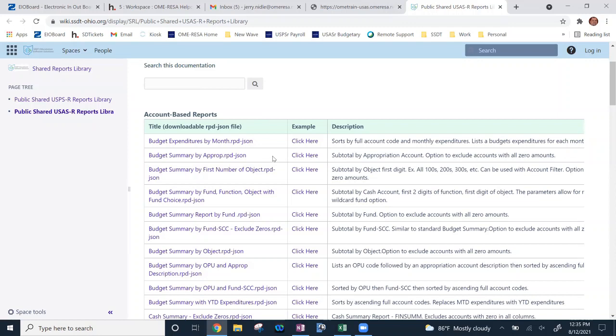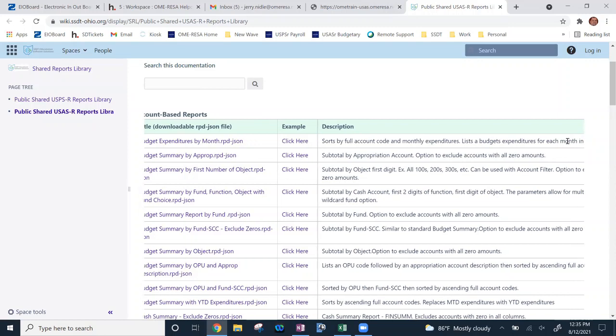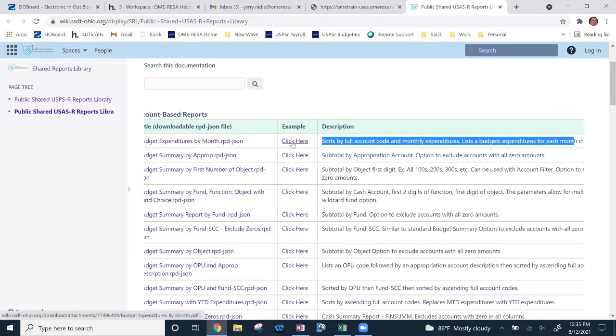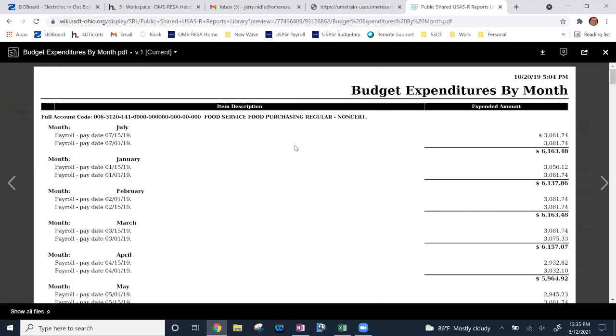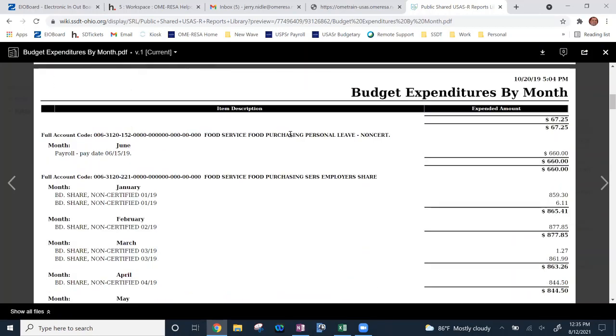I mean, obviously, if you're talking with somebody in another district, ask them. They may even tell you, yeah, I got it out in the library. When you go out here, it gives you a description so that you understand what the report will do. But the nice thing is it also gives an example. So you can click on example, and then you can see exactly what it looks like. If I import this report into my instance and I run it, this is what the data will look like when it comes out in a report. You know right up front, yes, that's what I want, or no, that's not what I want.